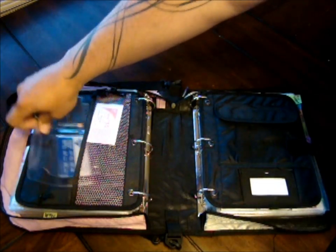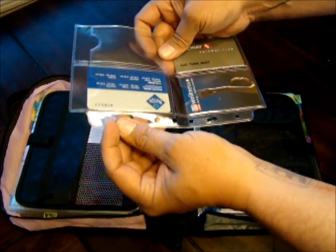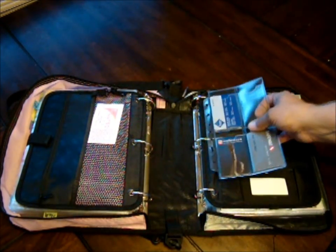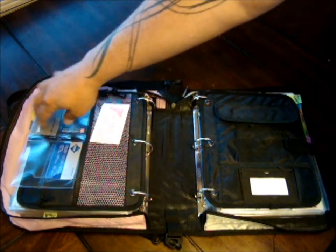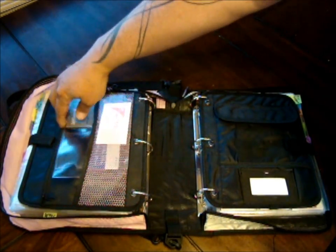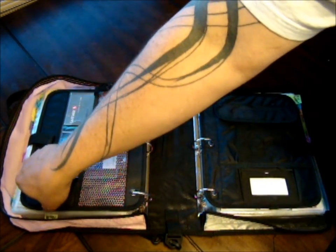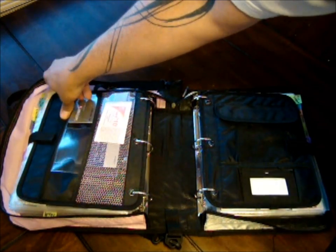This part used to fit on my little rings but it ended up broken. Anyway, it's got my Sam's Club card, my Rite Aid Wellness card, my Safeway card, and my City Market card — though I don't know where that one's at. They just use a phone number for Kroger. It's also got another zipper pocket behind these.